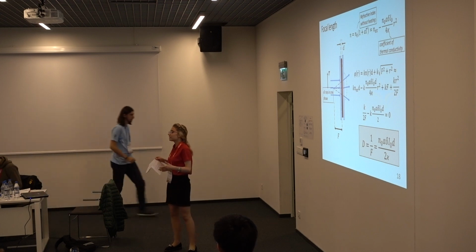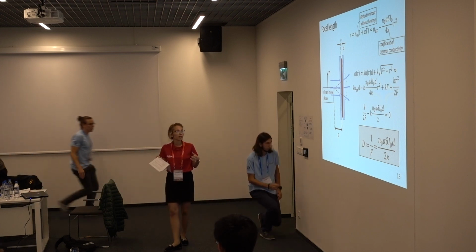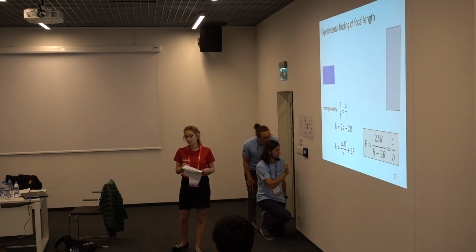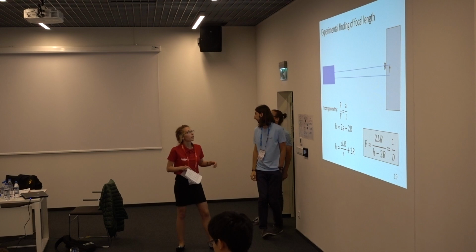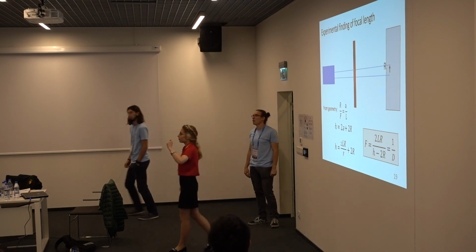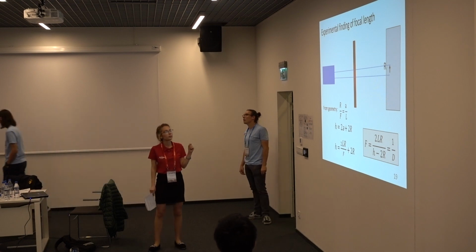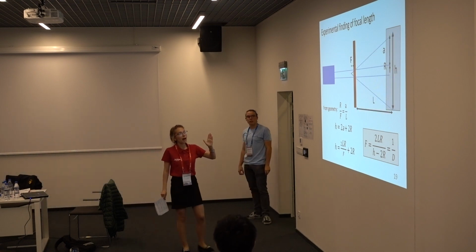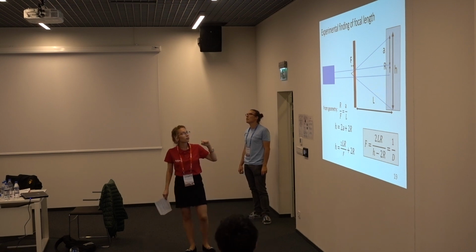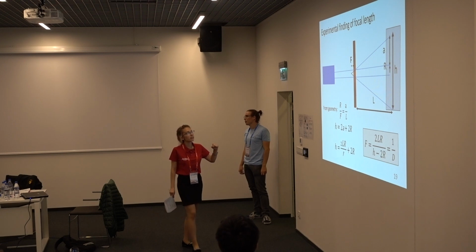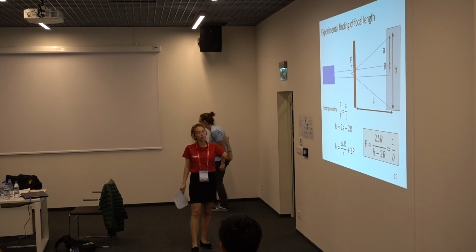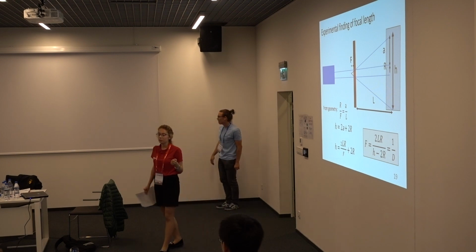How can we calculate it experimentally? Next slide. We can do the following. We put our laser beam and measure the radius of this beam. Then we put the source and see how this image changes. From the geometry, we obtained this relationship between these values, and we can find the focal length experimentally.